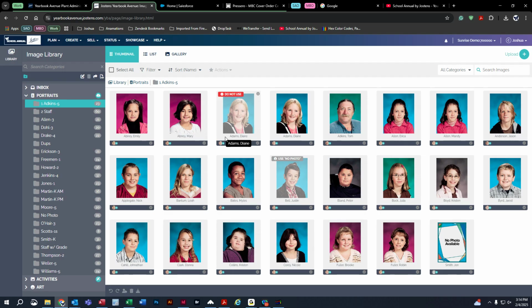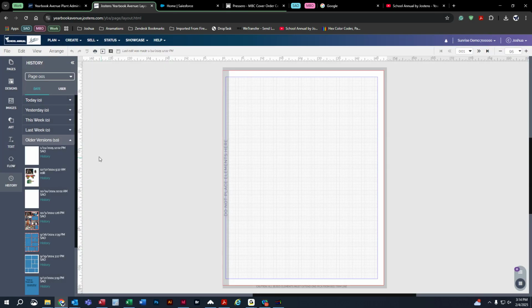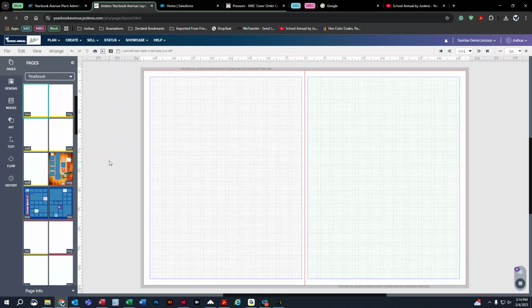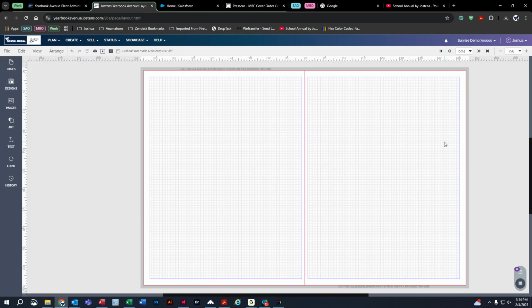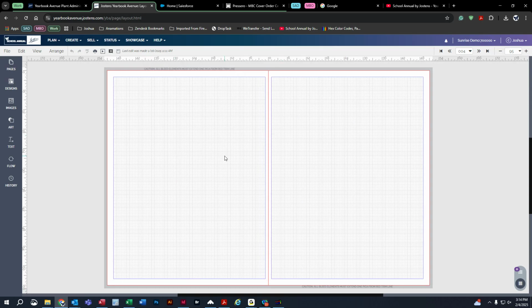All right. So let's go into actually moving these onto pages here real quick. So I'm going to go up to Create New Page Designer. That will take you back to the last page you were just editing. So when we get ready to put these images on the actual page, we will need what's called a flow element on there, so we can flow these images from your list and the image and their names onto the page.